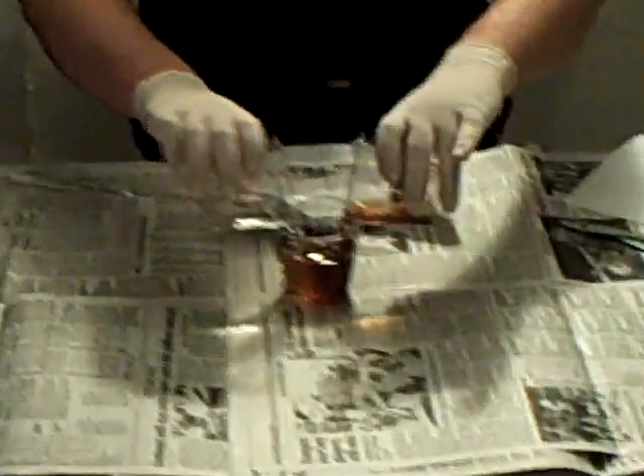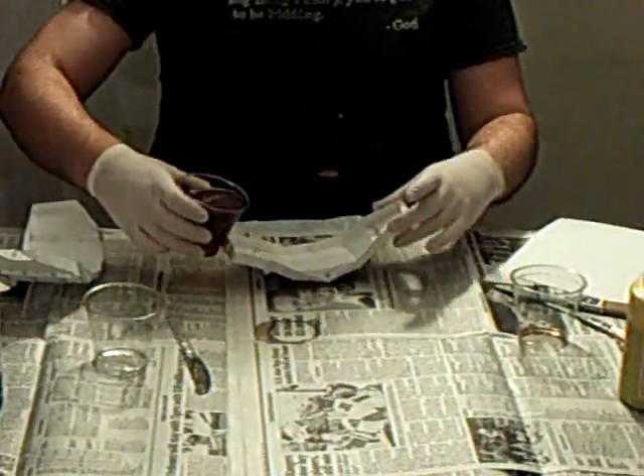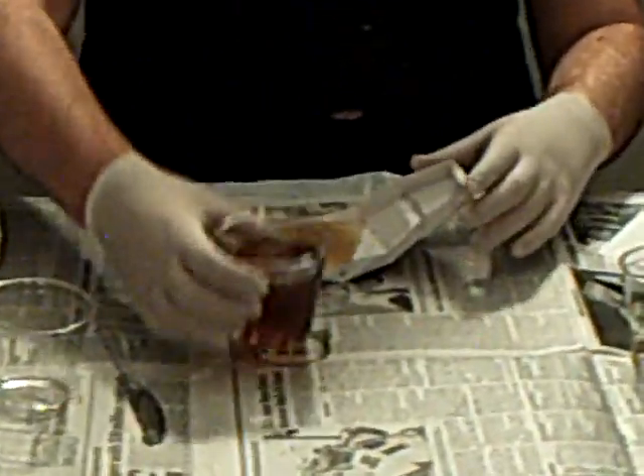There's the two parts together. And now it looks like beer! To protect the table I put down a couple layers of newspaper and some trash bags. The reason I made two plates — butt plates, ass buckets, whatever you call them — was to see what happens when you put it on the inside versus the outside. So first I'll do the inside, the way everybody recommends doing it. Just swirl it around, spill it everywhere.